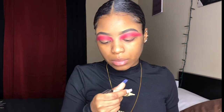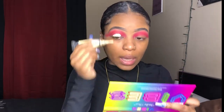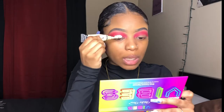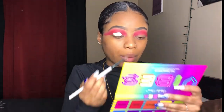And now, y'all, I'm gonna do a cut crease. So I'm going to take the lightest concealer I have, and I'm going to cut my crease. Yeah, I thought I lost my cut crease brush. I was about to lose my mind here. Alright, so I'm taking a light concealer. This is the color light yellow. This is actually a corrector, but it comes off really light. So I'm gonna use this to cut my crease. I'm gonna do one at a time because, first of all, I'm getting red on here. I'm gonna do it one at a time because I found that it's easier when the concealer is wet. So I'm gonna do it while it's wet so it's not drying up. Cut that crease. I'm gonna make it flow, but y'all are gonna see what I'm talking about.